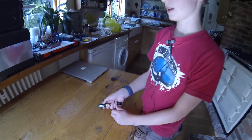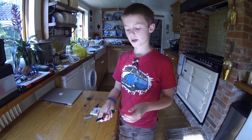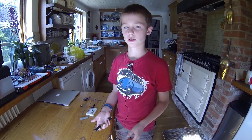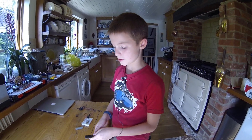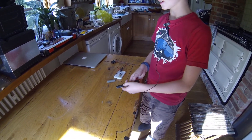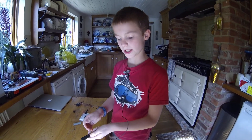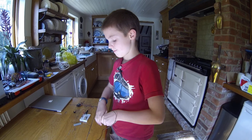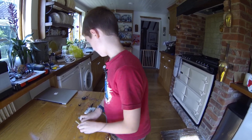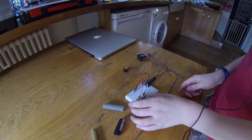When you pushed the button it would turn the thing on, and when you took your finger off the button it would turn off. Recently though it had been jamming — you'd put your finger on the button, take it off, and it would jam. To get it to come off you would actually have to pull the button out of its socket. So we took it out, took the end off and stuff, and took the thing out.